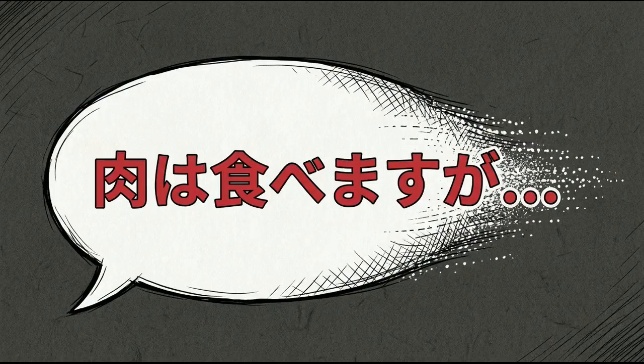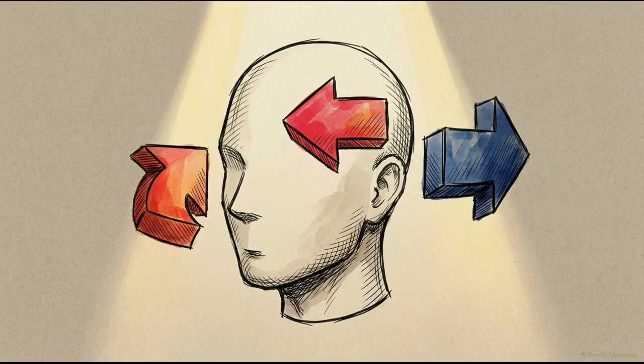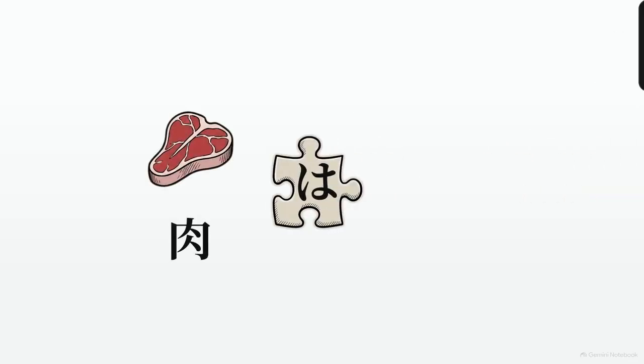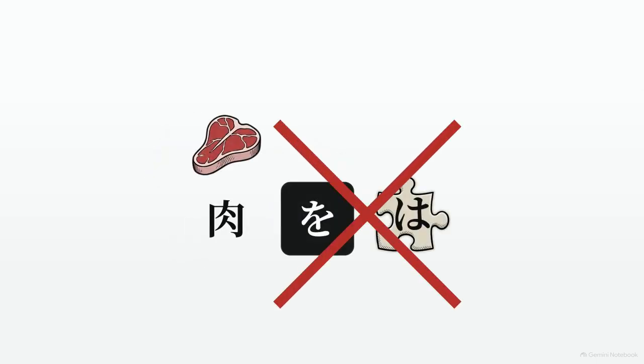This structure is so common in spoken Japanese that you can actually leave the second half of the sentence unspoken. If you reply to a question by marking an object with the topic particle instead of a standard object marker, the listener will inherently understand the hidden contrast. When you use the topic marker for contrast, it completely boots the direct object marker wo out of the sentence. You can never stack them together.